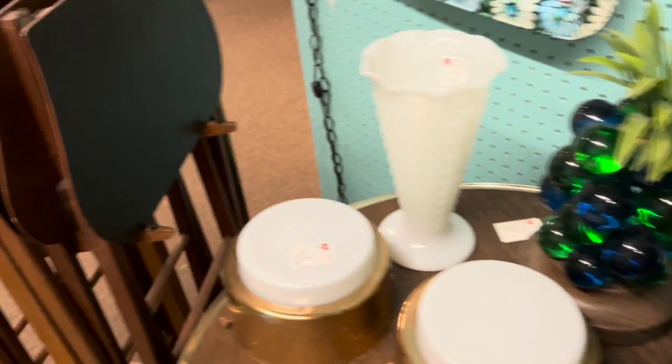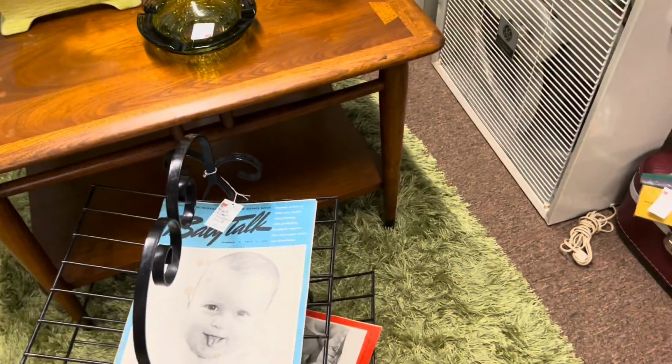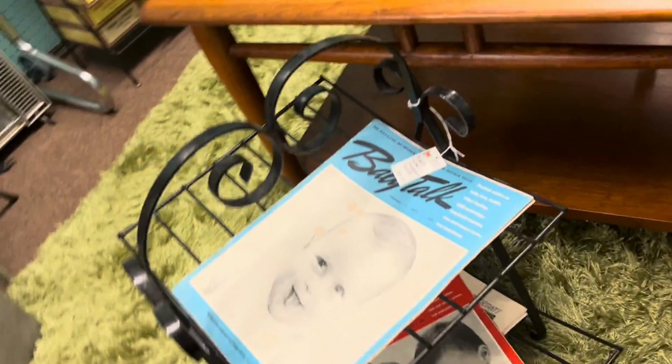You know, too rich for my blood, guys. I just, as much as I love Mid-Century, that is a very neat magazine rack for $32.